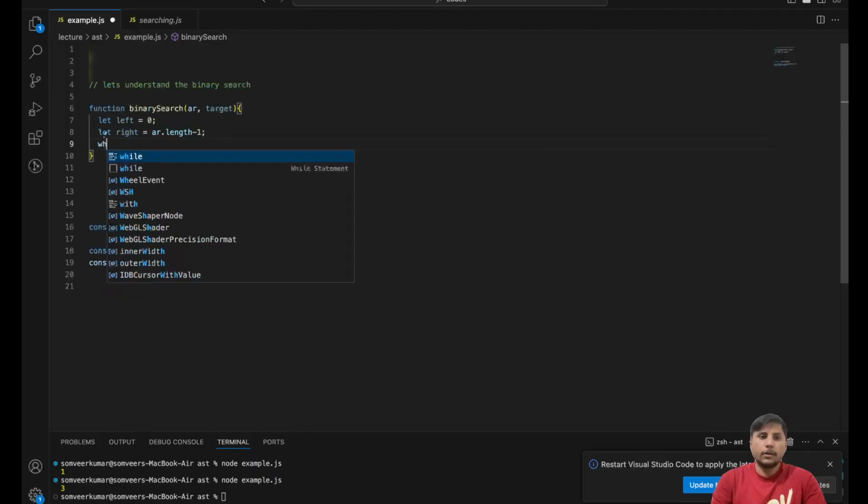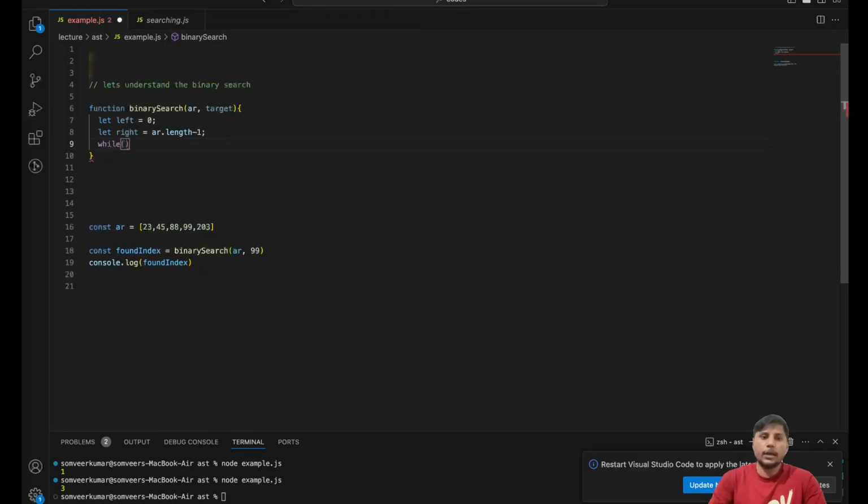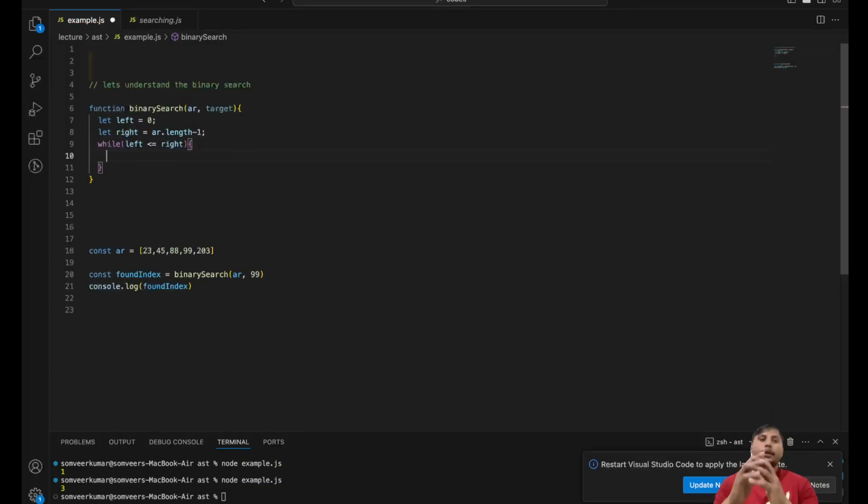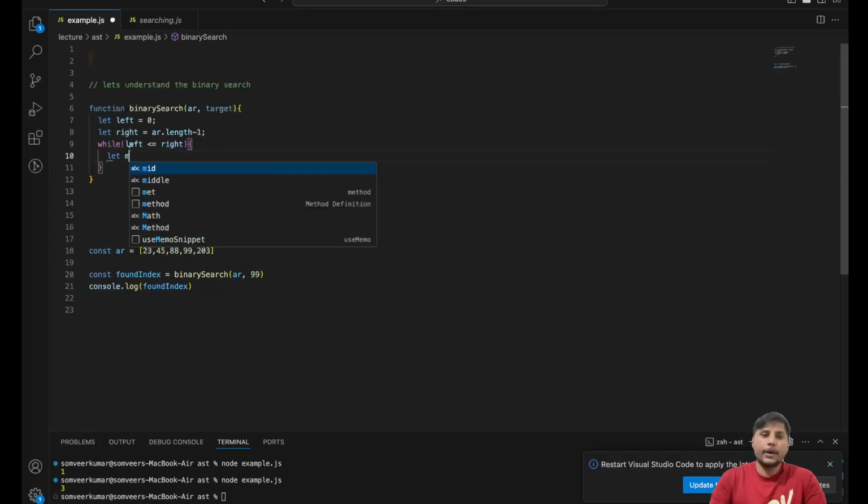Now let's write the while loop, and here we will use left less than or equal to right. So this is the condition. It will continue to iterate until left is less than or equal to right. Now here we will define our mid. So our mid will change on each iteration.